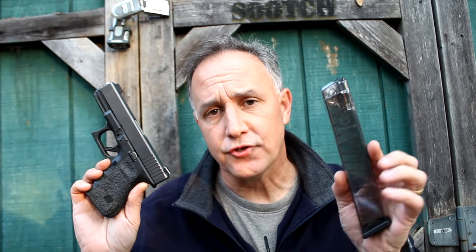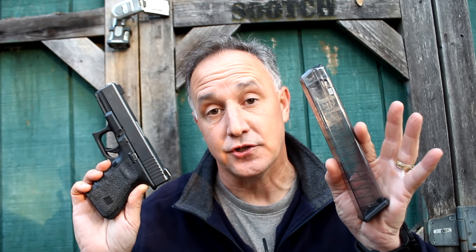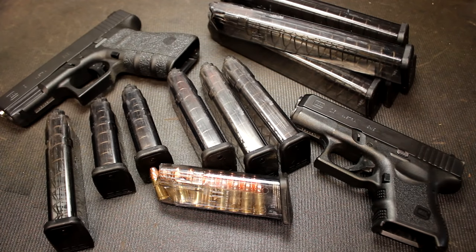One thing I love about popular firearms is there's a lot of aftermarket support, and because of that it really keeps the manufacturers on their toes. Glock is world-renowned for reliability, and you can get those Glock mags and they're great. It's also good to see other companies like ETS — Elite Tactical Systems — and these translucent mags. The modern handgun is reliable; if it's not reliable, there's something wrong.